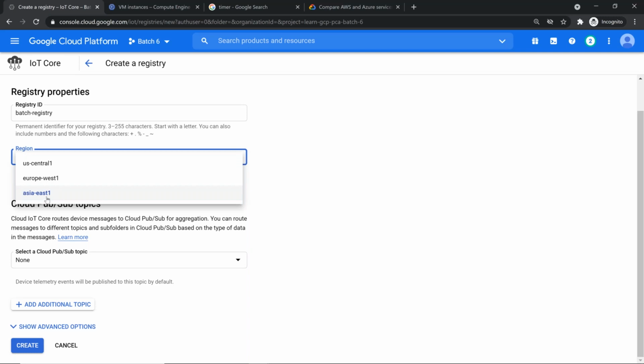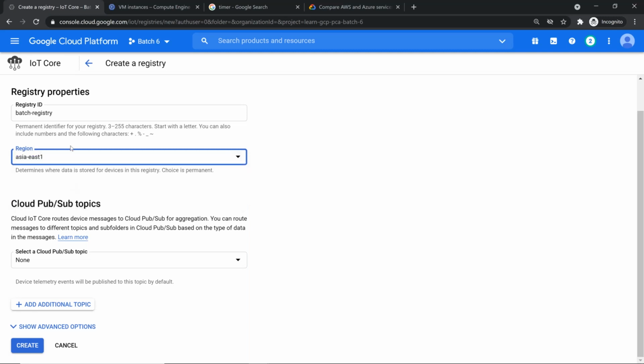Taiwan, Belgium, and US Central, only 3 places. So if you were to do something in any other parts of Asia or Europe, it may not be a good choice. Currently you have lots of limitations there. The number of regions is definitely a limitation here. So I'll use US Central.